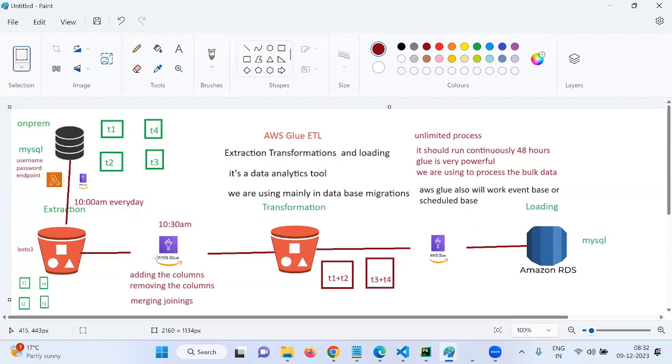Okay. How to schedule the AWS Glue, guys? I'm not getting answers from you. How to schedule it for 10:30 a.m. in an AWS Glue job? SNS will send the notification, right? Then, is there any service we missed? Schedule. Which service will we use to schedule?